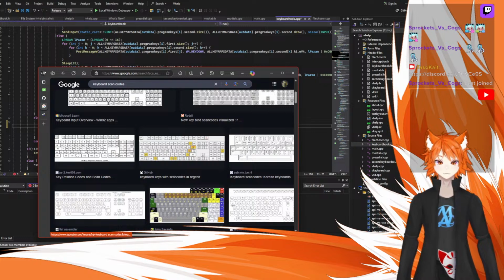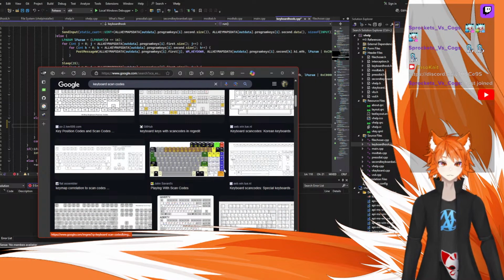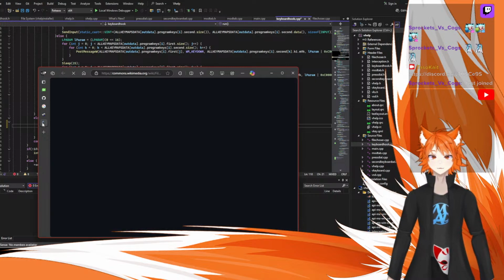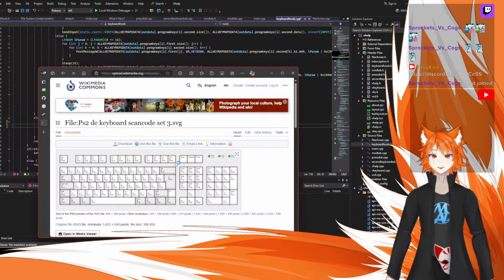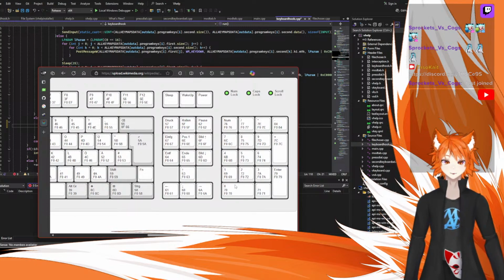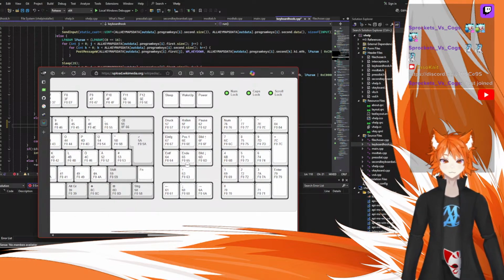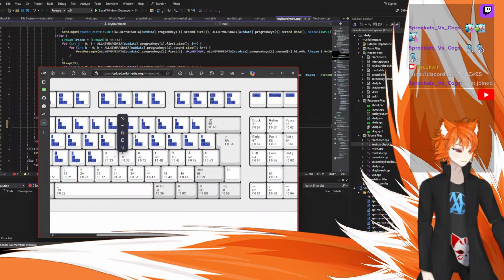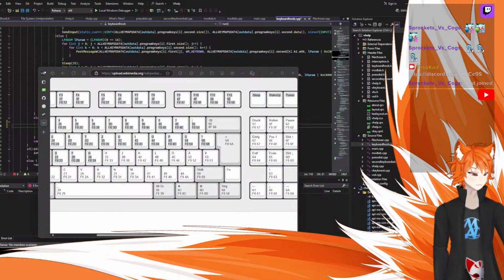So based on what can we develop this thing? Oh, this was the thing. Yeah. This was the key, the thing that I wanted. Okay, so here's the scan code of all keys here.